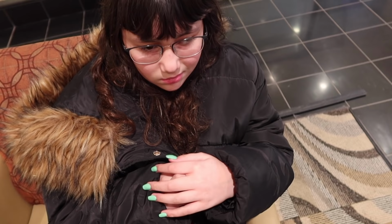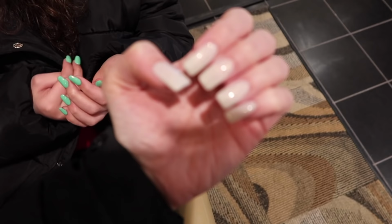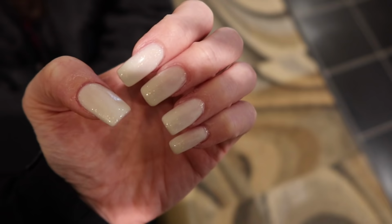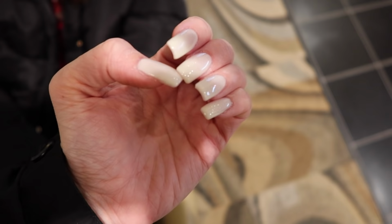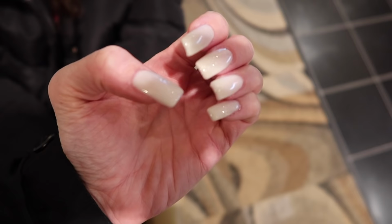So these are mine. I will say that Alea's are a lot worse than mine. You guys can see around these, the edges are not done very well. And I feel like she didn't put much acrylic on mine, like the ends are very thin. And I feel like they're going to break. They just don't look good.